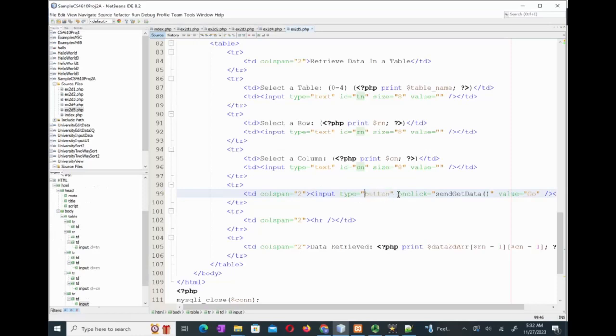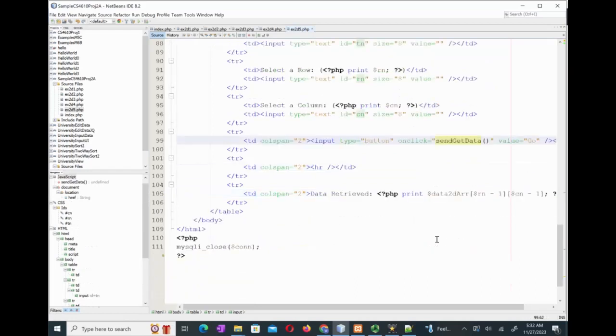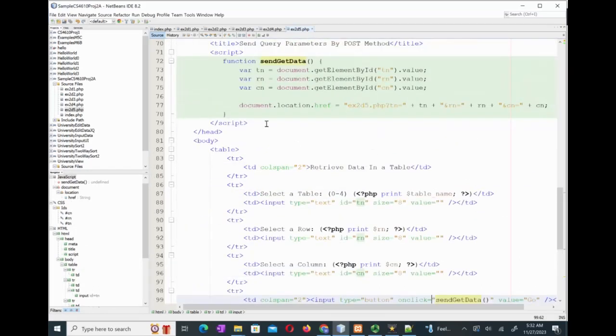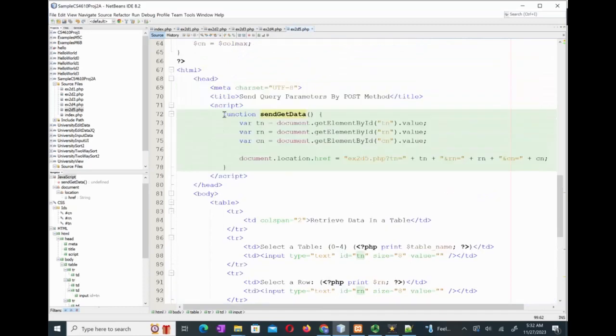When I use the button type, I add an onclick JavaScript function, sendGetData. I need to provide a definition of this JavaScript function later. Other than that, all the same. So the last step, let's get to this JavaScript function definition.